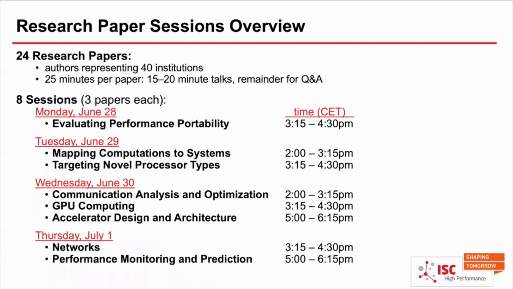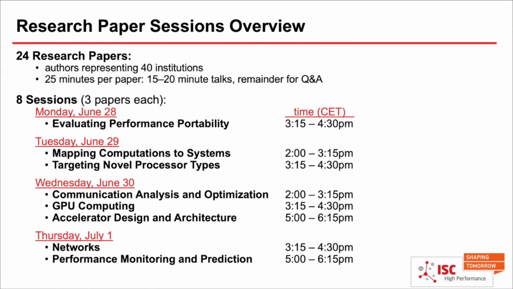Each paper will receive 25 minutes, and 15 to 20 minutes of that will be spent on the talks. Those will typically be pre-recorded. And then the remainder of the time will be spent for questions and answer. And we know how hard it can be in these distributed formats to get good interaction. So we really want to encourage everyone who's attending to think of good questions and bring them forward to the authors so that we have good interactivity in these sessions.